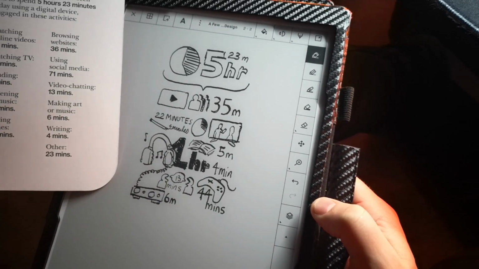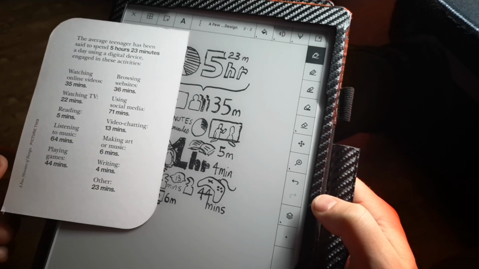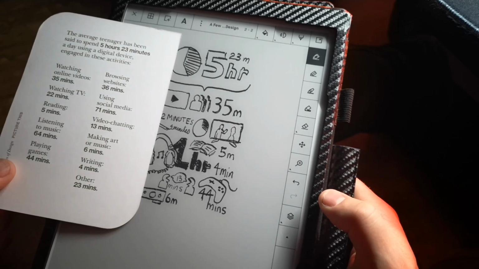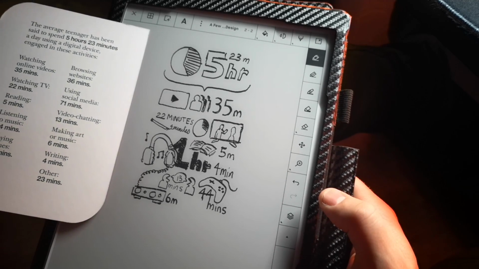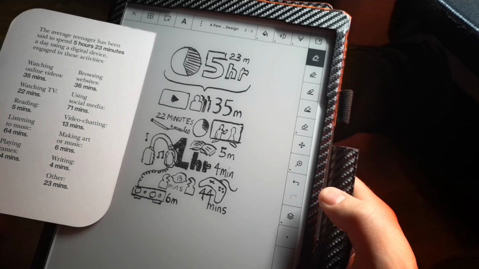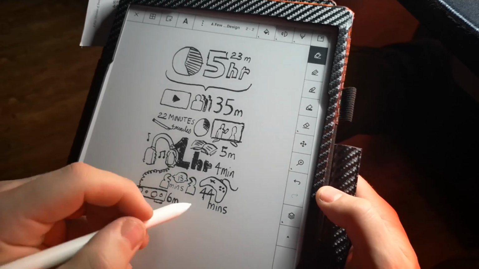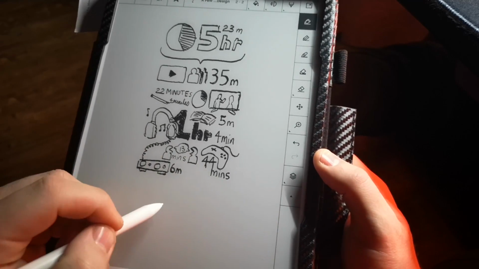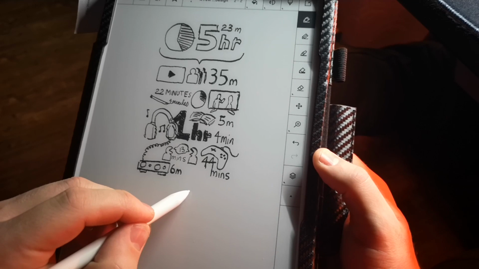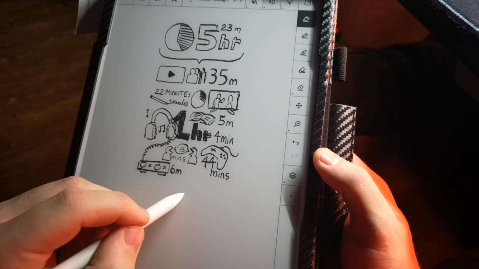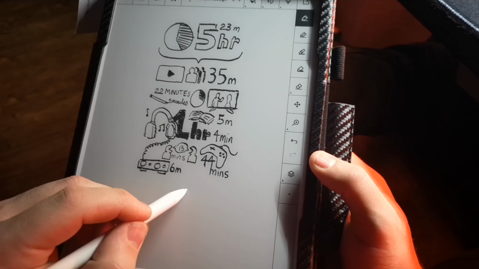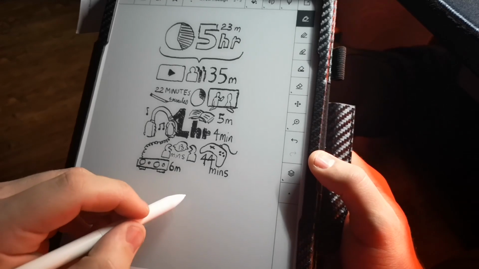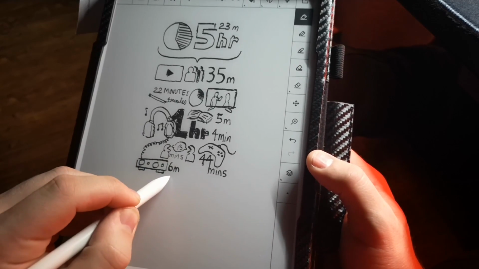Okay, nice one. So we have social media, browsing websites, and other. And I think we've done the rest, haven't we? We've got online videos, watching TV, reading, listening to music, and playing games, browsing websites, and other, and social media. And that's it. So social media is going to be a huge one. So perhaps what we could do for social media is a massive 71 made up of social media icons. No, that's going to look weird, isn't it? So you could have maybe something like this. Okay, let's give it a go.